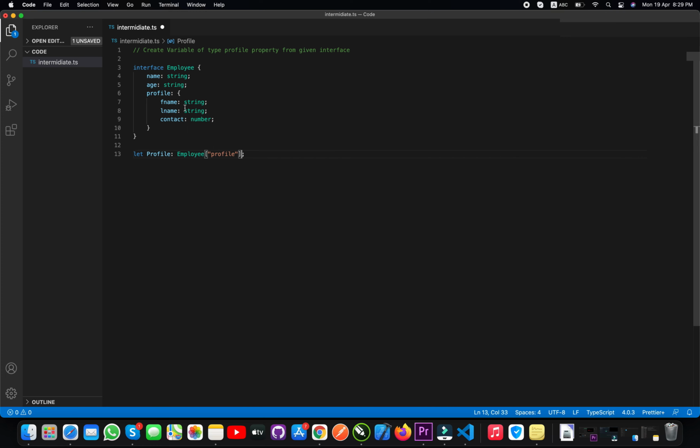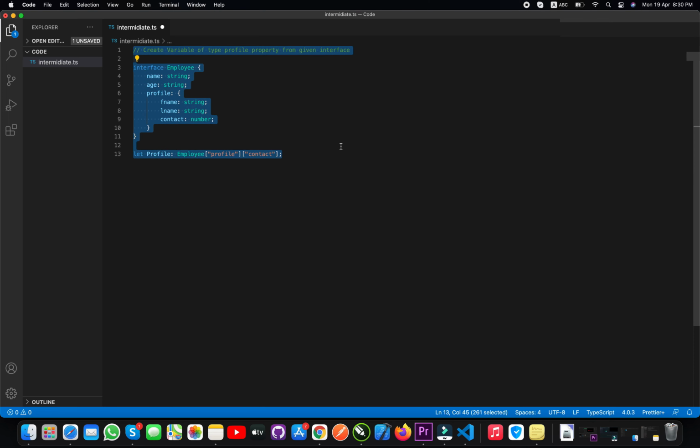Let's say I want to extract the type of fName from profile. Again, this is how I can extract that. If I hover here, I get string. If I change this to contact, I got number. So this is how we can have the type of interface properties.